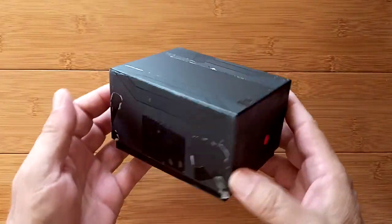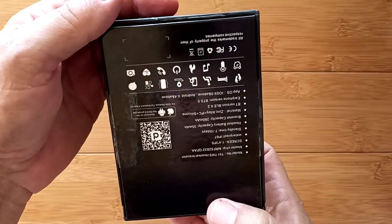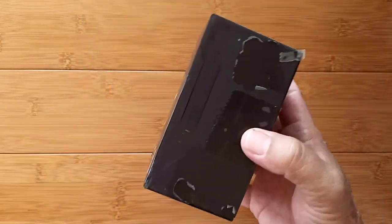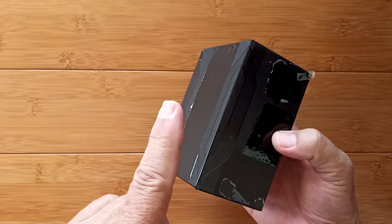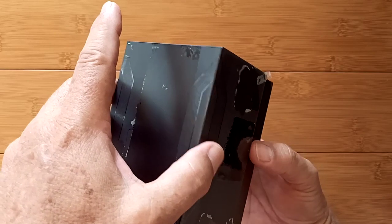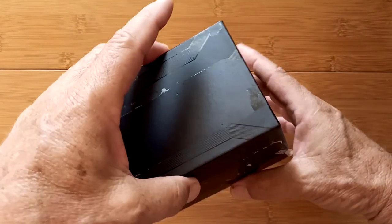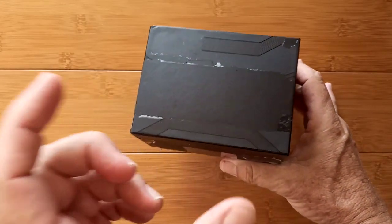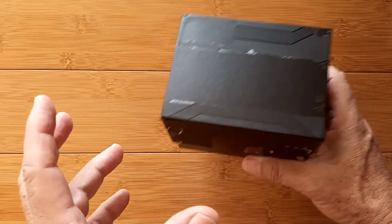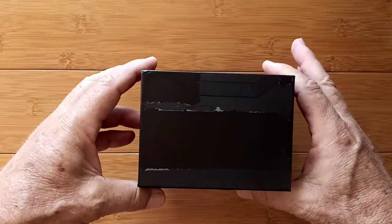Greetings and welcome back to SmartWatchTix. We are a YouTube channel on the web at SmartWatchTix.com, and inside this box is something that when I show it to you, you're going to wish there was an Android smartwatch that same size and shape. The other half of you is going to wish this thing did what it's doing, but in a watch as huge as the Lympho LEM4 or even LEMT. Well, it's neither, and at the same time, it's pretty cool.